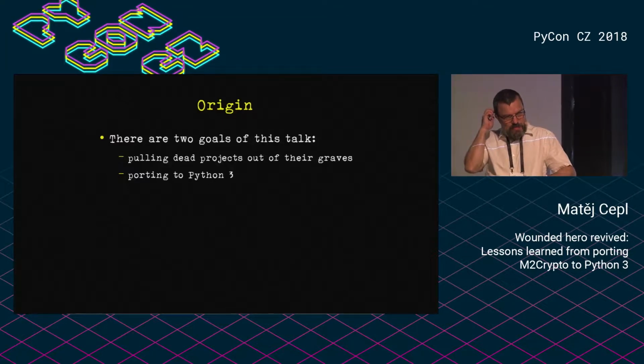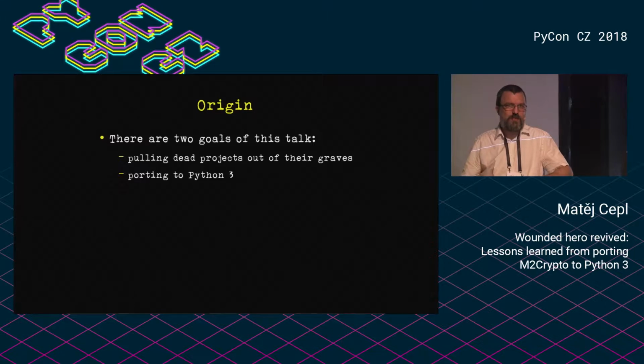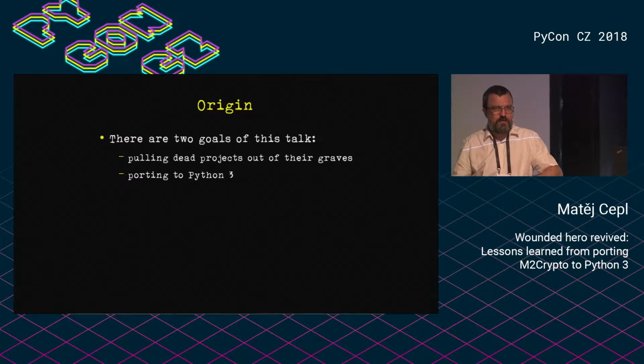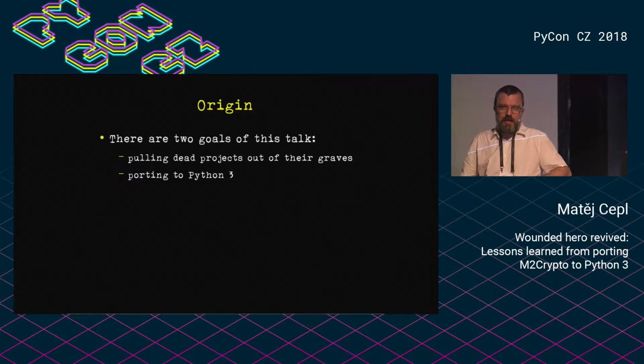When I started to write this presentation, I thought it would be technical tidbits about how to port from Python 2 to Python 3, and don't do this, do that. I found out that this is mostly useless, because if you search for Python 2 to Python 3 porting on Google, you get a zillion pages describing most of it. And second, I started to be interested in the other question.